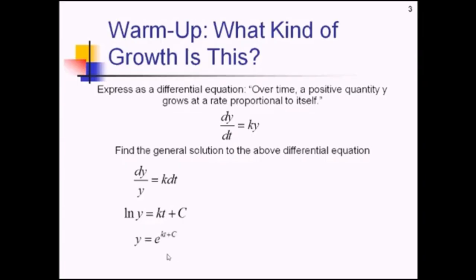And we could actually go a little bit further. When I'm adding exponents together, I could really think of this as e to the kt times e to the C power. Now, we're going to fudge this a little bit. e to the C power, C is a constant, e is a constant, so e to the C is just one big constant. I'm just going to call that big C and stick it out in front of my e to the kt. So this C isn't necessarily the same constant as the earlier C, but it is a constant, and that's all we really care about at this point.